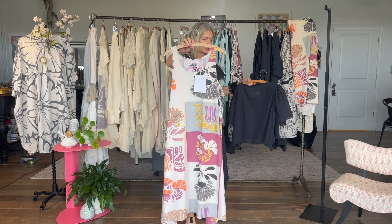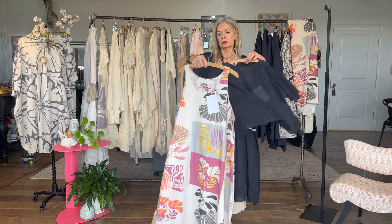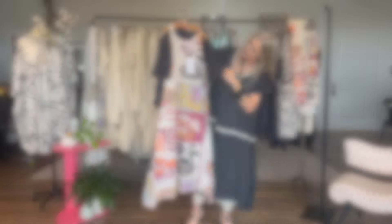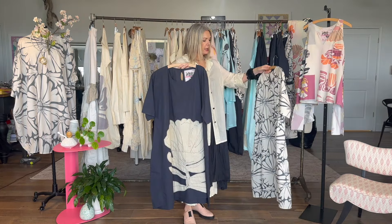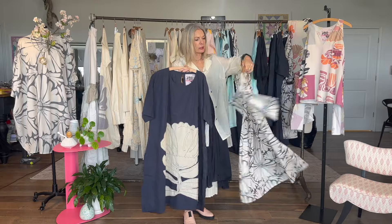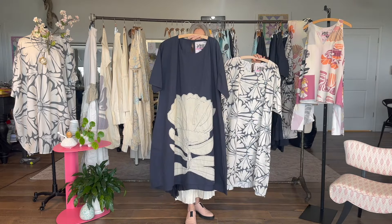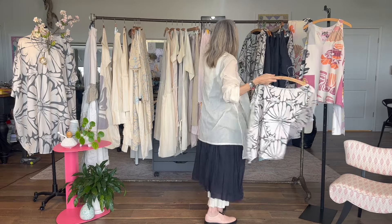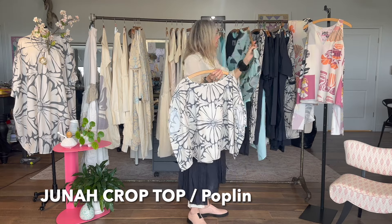This is our Kingship print on the Fern. It can come in any print — poplin or solid — and you can do a solid with the appliqué. I love it with a little garment under or over. Here's the Fin with its appliqué in blue, which makes it a completely different dress. We have the Rita in a print for a slimmer line rather than the wider Ruby. This is a fantastic crop top that comes in all the prints — here it is in the Bellevue blue print.